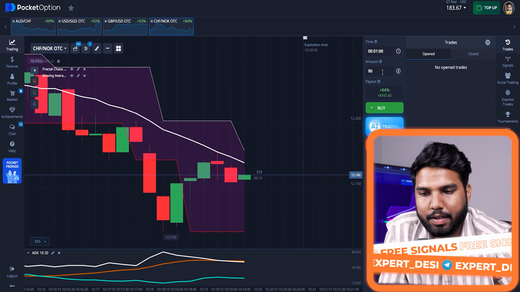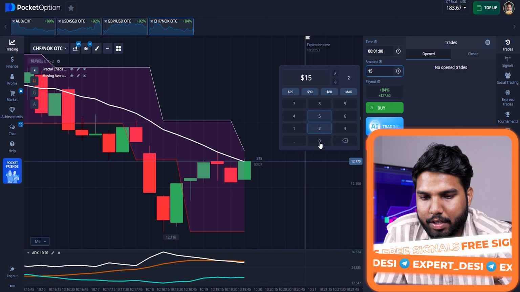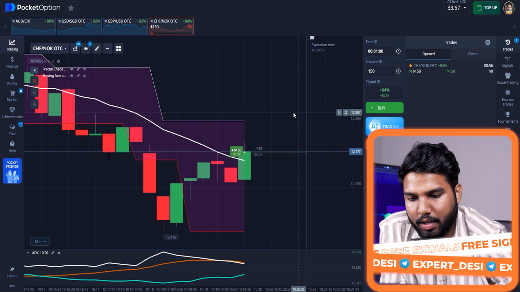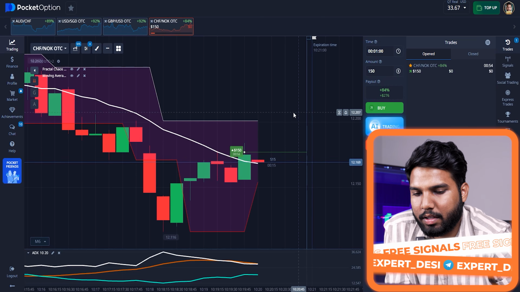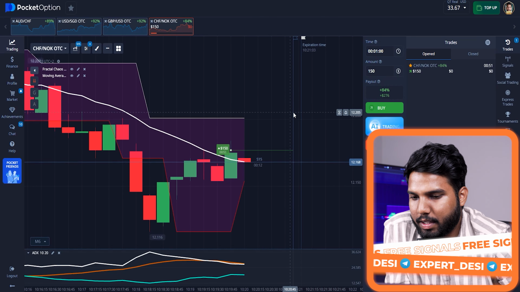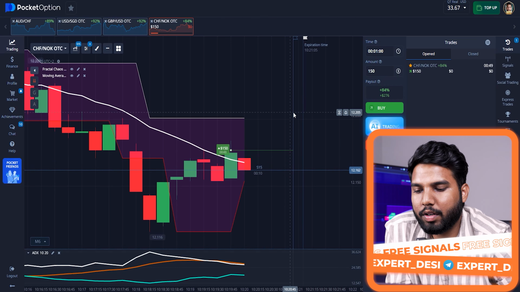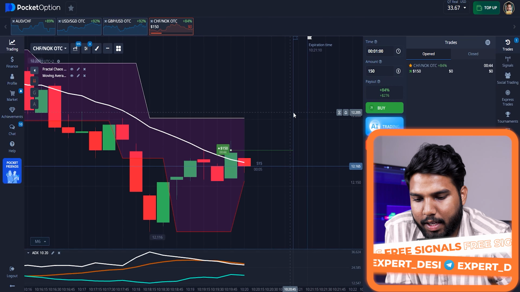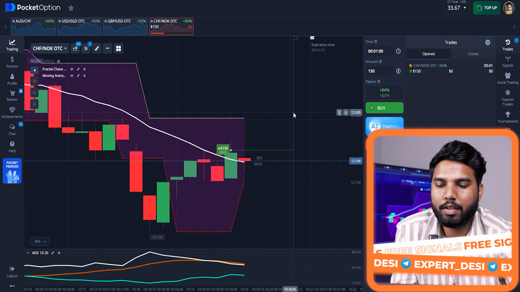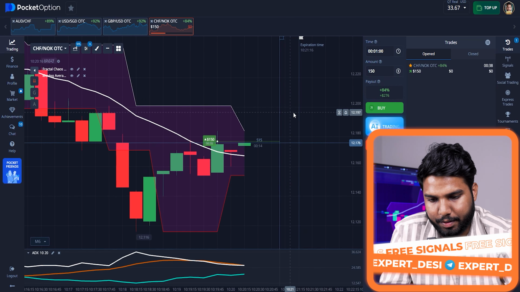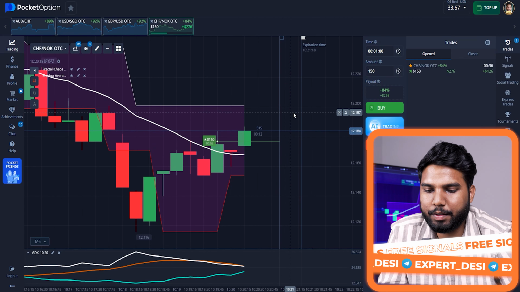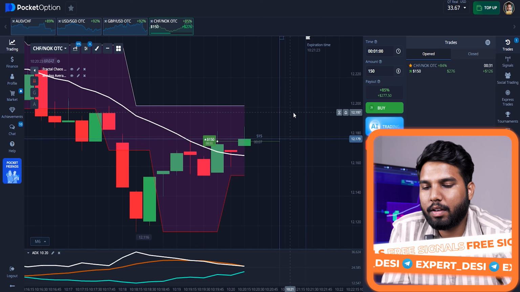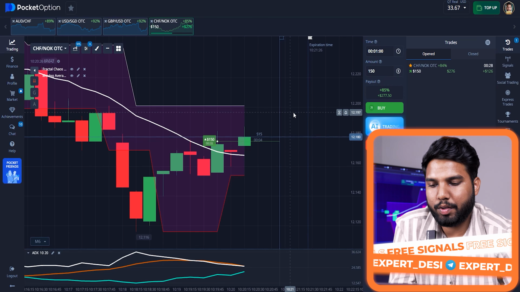So let's switch to CHF and NOK pair. We can increase the amount to $150 and we can see an entry point here, and we have placed a trade in buy position, and let's analyze it with the indicators. So let's see first with ADX. We can see that we have three lines, white, red and the blue one. So we can see that the white and red, they are above 20 points, so it means that the trend is quite strong.